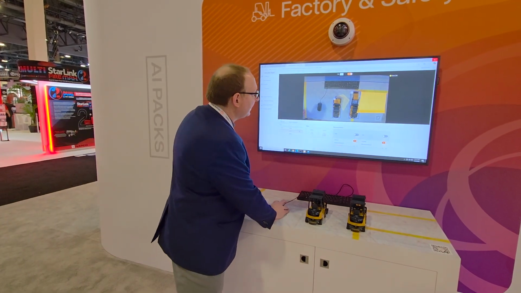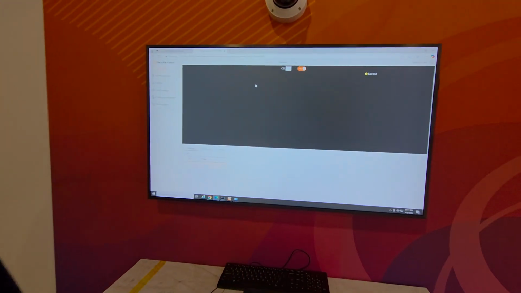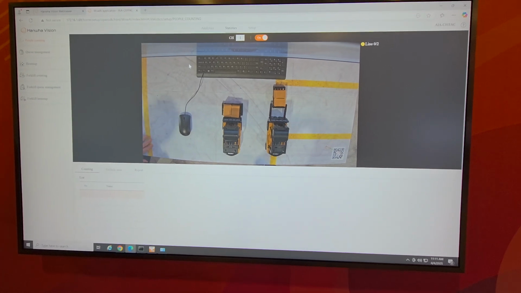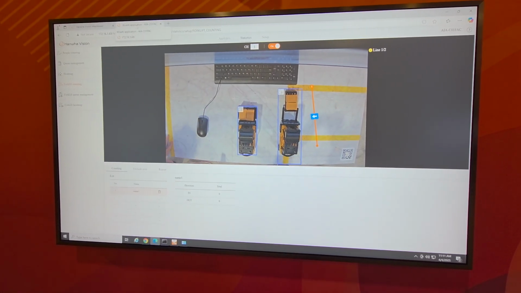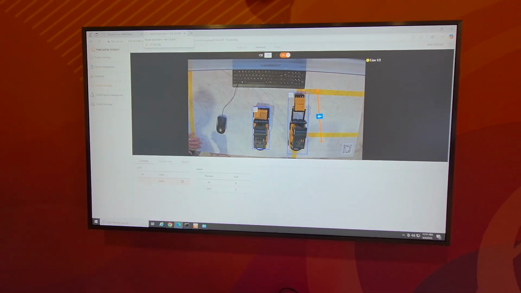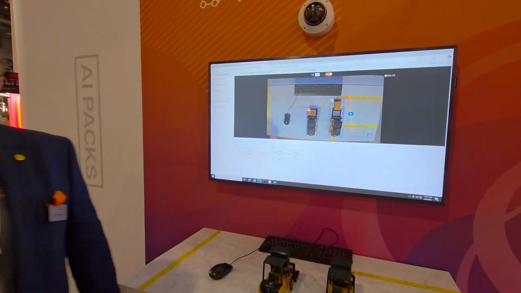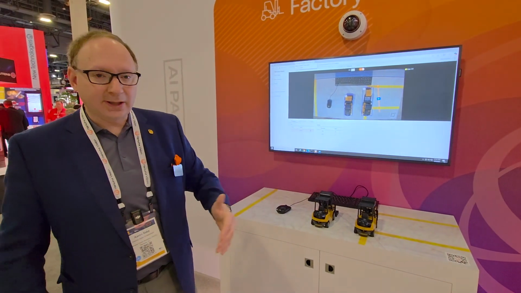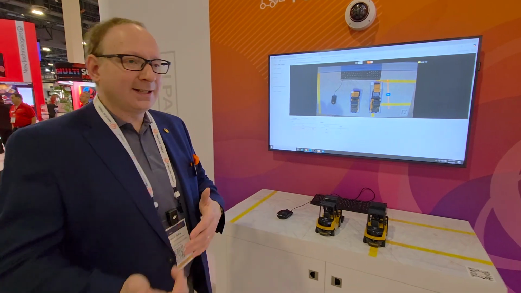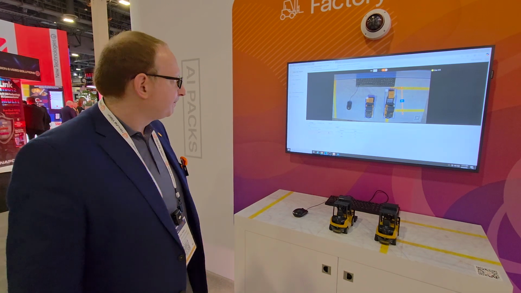And then we also have some statistical analysis. We've had people counting before, so we have that capability, but we can now tailor that to this factory safety solution, and we can do forklift counting. I can draw my virtual area, and this way, if I have a corridor or a truck bay, I can know how many times that forklift traversed that virtual line, and that gives a lot of meaningful insight and data to the operators of the facility.